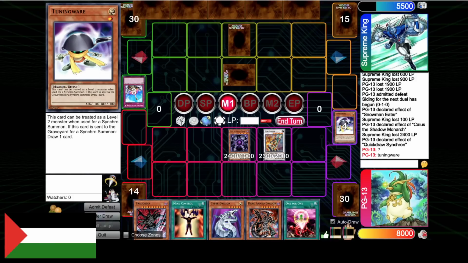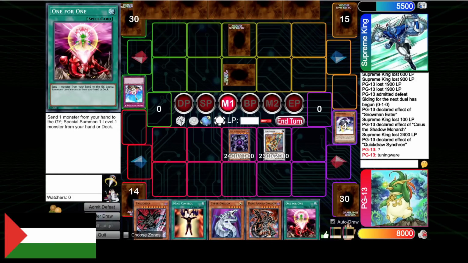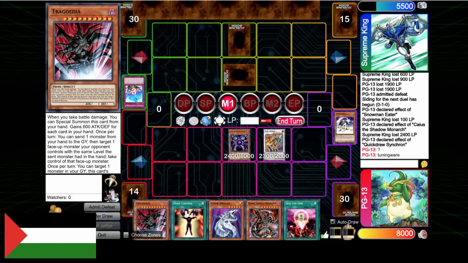Okay. So if we Mind Control one for one, pitching Trigodia, we can get Cyber Valley. That's kind of cool. And we can draw two new cards. I'm down for that.